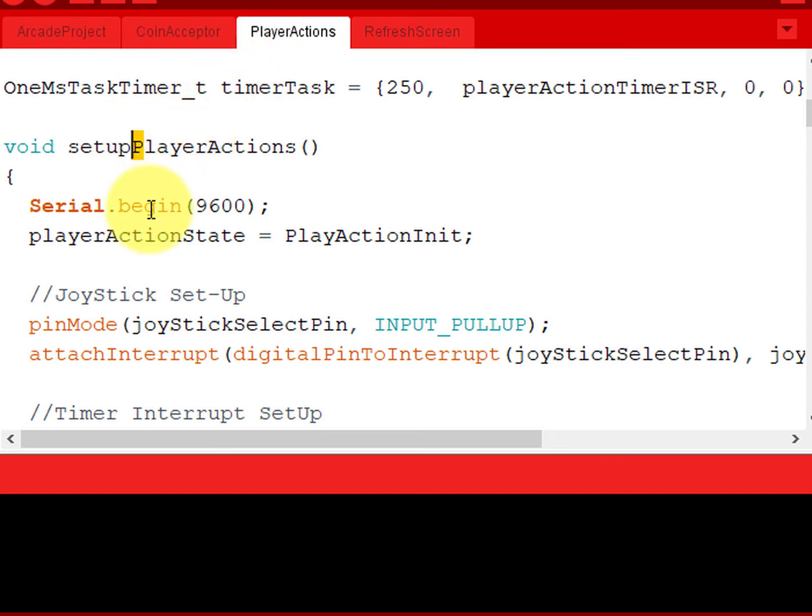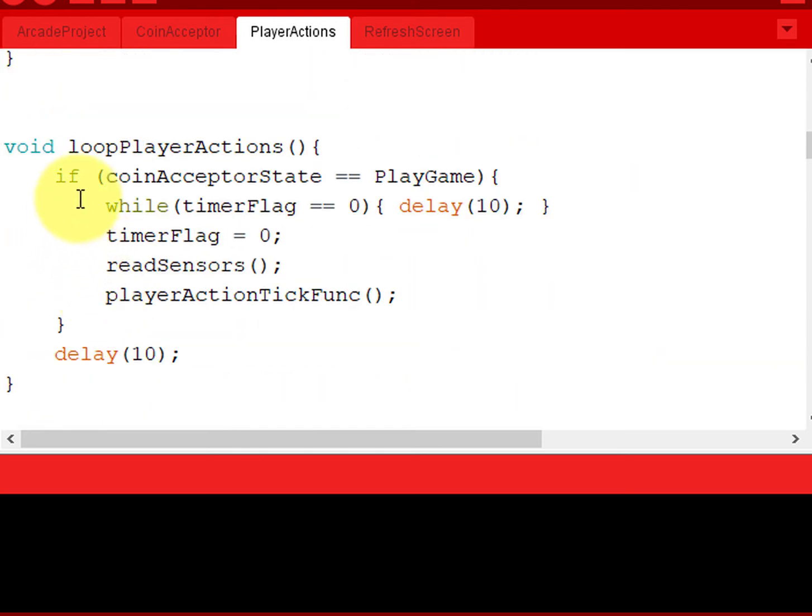Remember, the setup runs one time when everything first boots up. Loop, same idea: loop followed by the name of the thread, and please make sure that the first letter of the name of the thread is capitalized, even if it's lowercase up here. It's very particular to follow those naming conventions, or it won't work properly, and sometimes you get very nasty errors with that kind of thing. It's as simple as that to create concurrent threads.